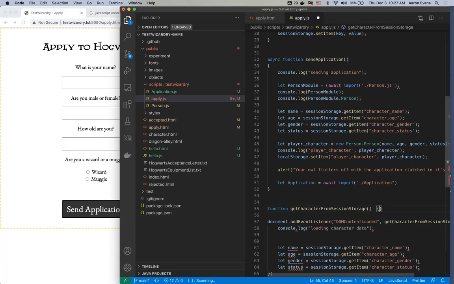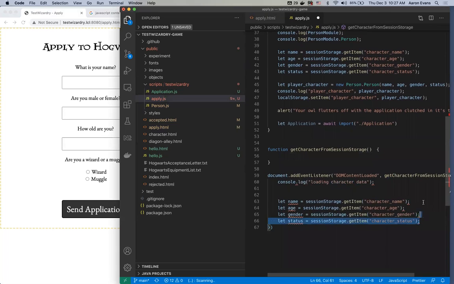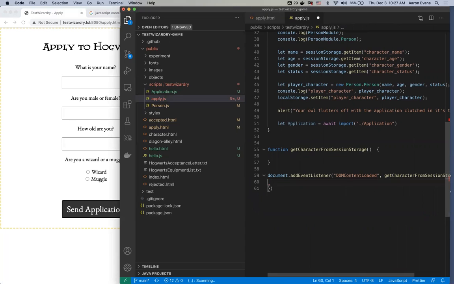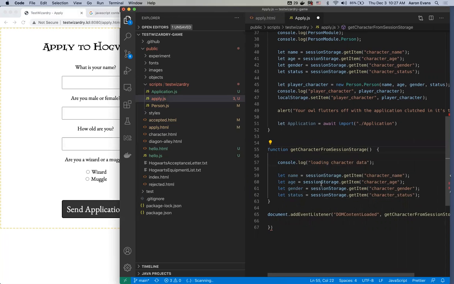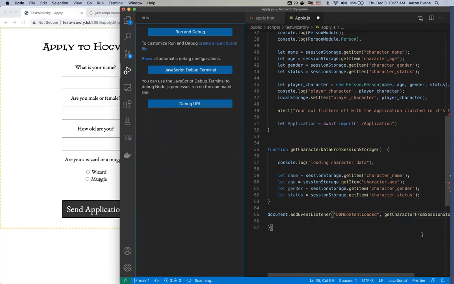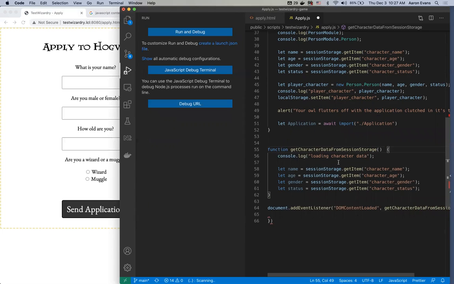We're not executing the function now, whereas before we were defining the function. Okay. Let's call it get character data from session, because it's not a long enough name yet. All right. Get character data from session, in which we will load the character data.